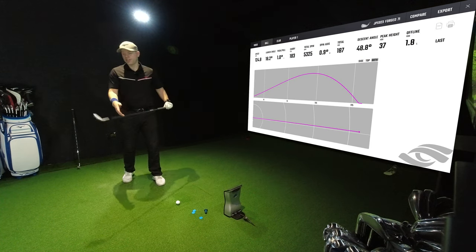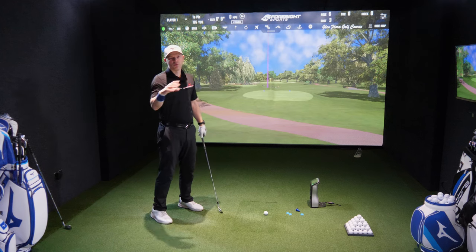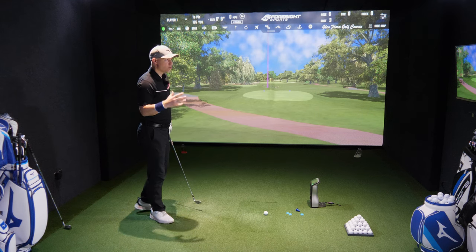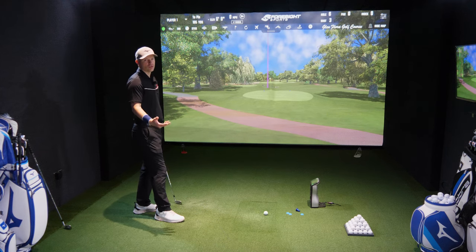Absolutely doing well. And this is what this JPX923 Forged does. It's a great transitional club for people that are going from a game improvement golf club, but want to get something a little bit more players-like, but don't want to get rid of the forgiveness and don't want to get rid of the help going forward and distance, etc. Again, obviously different lofted, only 2 degrees or so.